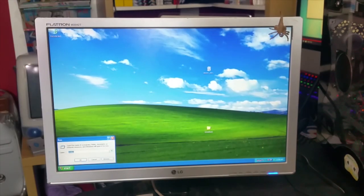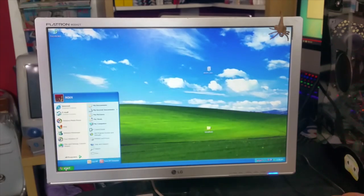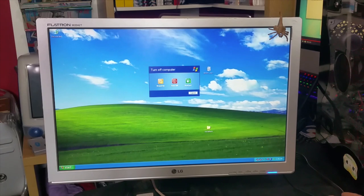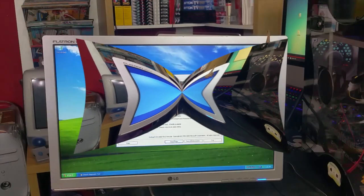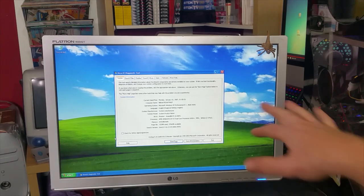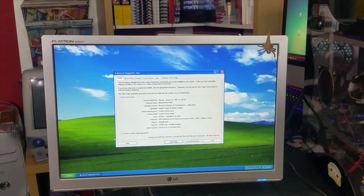Okay, that's installed, so let's have a look at DXDiag and see what we got. Right, it says DirectX 9, so I imagine, as usual with Mr. XP, we will need to restart. Back in a moment. Okay, strangeness going on. I've done the DirectX 10 update, but it's still reporting DirectX 9.